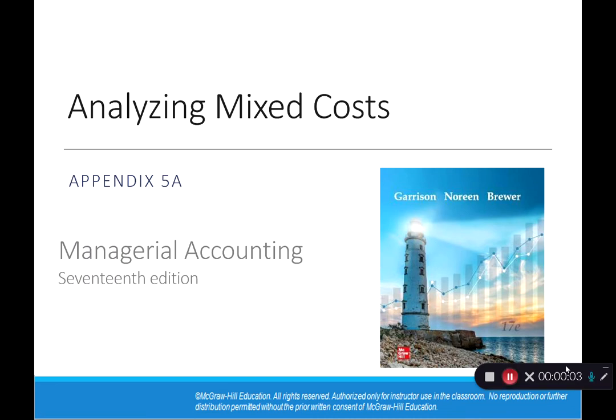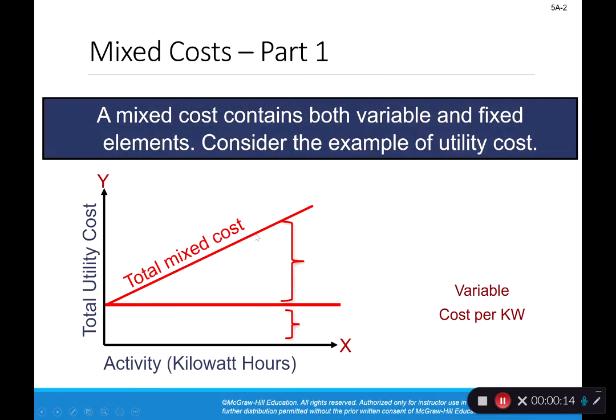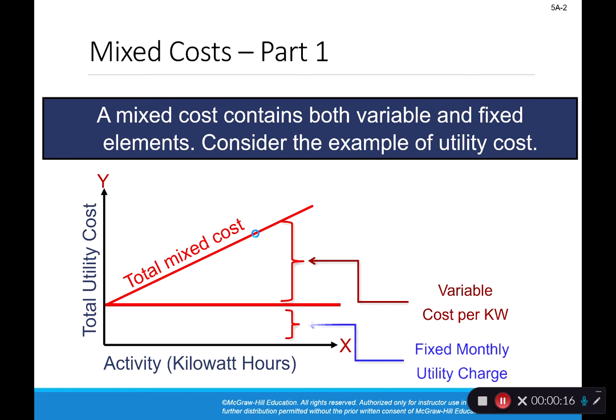All right, I hope you're ready for some appendix fun. We're going to talk about cost behavior and analyzing mixed cost a little bit more. Remember, mixed costs are the costs that we talked about that are a combination of fixed and variable costs. This kind of looks like that break-even graph that we talked about as well. All I got to do is put in my sales, and there's break-even right there.